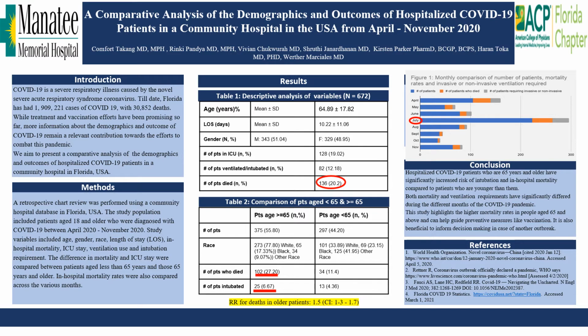We then conducted a bivariate analysis comparing the outcome in patients aged 65 and above and patients less than 65. Lastly, we calculated monthly in-hospital mortality rate and ventilation requirement rates of hospitalized COVID-19 patients to get an in-depth view of our data. Comparison of differences were done using the chi-square test, and a p-value of less than 0.05 was considered statistically significant. For our results, Table 1 shows an overall description of variables.